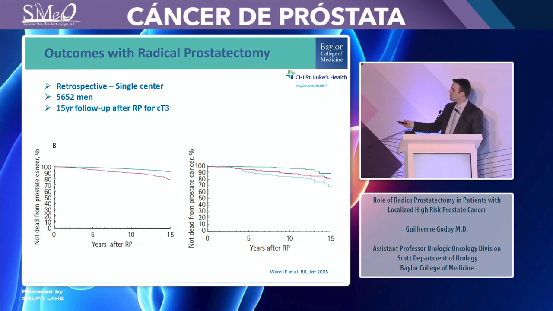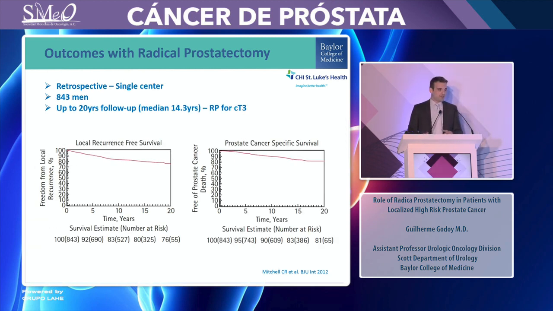On this side of the curve, when we're talking about death from prostate cancer, same definitions. This lighter green curve here represents patients with N1 disease, positive lymph nodes. So you see that even patients with positive lymph nodes can benefit from local treatment. Treatment of metastatic disease is not my topic this morning, but just to throw out there, even patients with localized node disease can respond and have better outcomes with a localized therapy.